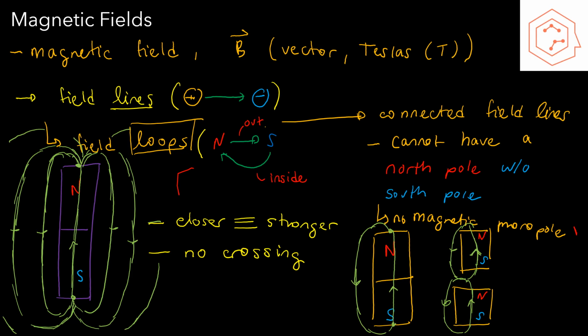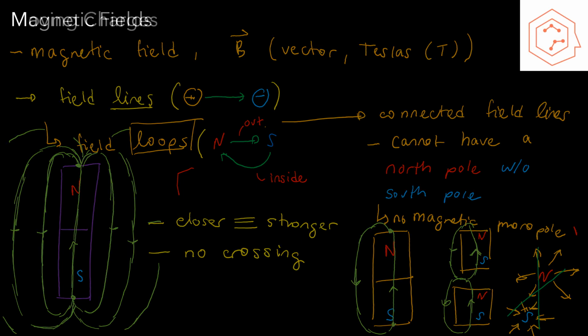So in essence, there's no such thing as a north pole with field lines going out in all directions. And there's no such thing as a south pole with field lines coming in at all directions. These things do not exist as of right now. They have not been seen or observed experimentally. Now, something very interesting about these magnetic fields is that they're connected to electrical fields, which we won't be getting into in this course.